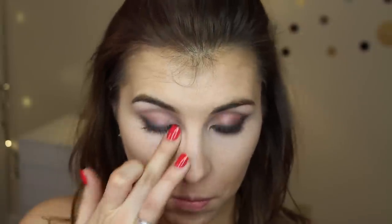I'm following that up with a product I absolutely love — I featured it in a recent favorites video. This is Becca's Ultimate Coverage Concealing Cream in the shade Praline, and I'm using a finger to pat that in my under eye area. I find that working with my hands with this concealer helps warm it up and makes it easier to blend.